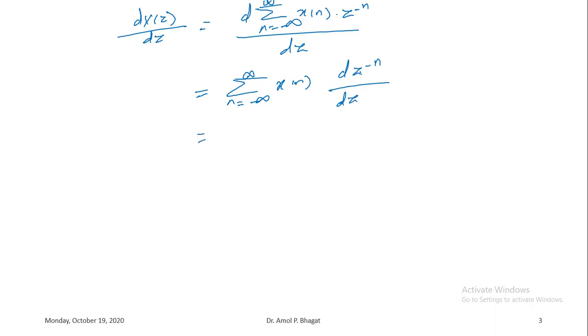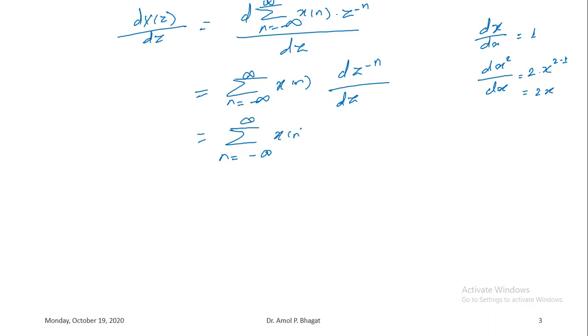Okay, so what will be the derivative of it? It will be minus n into z to the power minus n minus 1, right? As we know that the derivative of x with respect to x will be 1, right? Correct, because it will be x raised to the power 1 there. So just for example, if you want to identify the derivative of x square, this power will come in the multiplication and will reduce the power of x by 1, so it will be x raised to the power 2 minus 1. Okay, so it will be simply 2x, right? So here also we have taken this power of x in multiplication, 1, x raised to the power 1 minus 1 will be 0, so 1 into x raised to the power 0, and x raised to the power 0 is again 1.